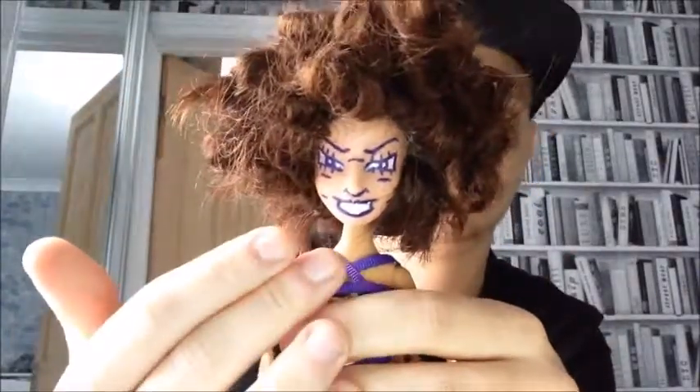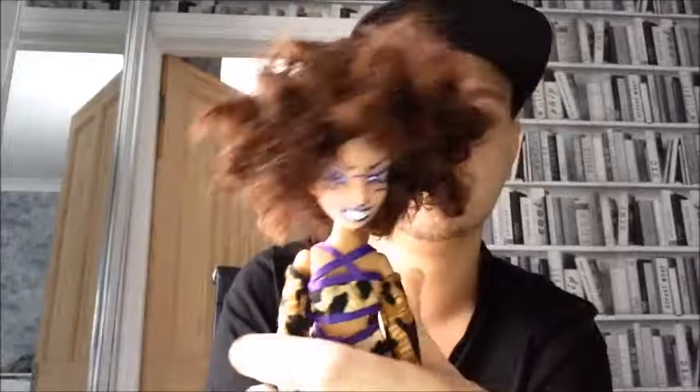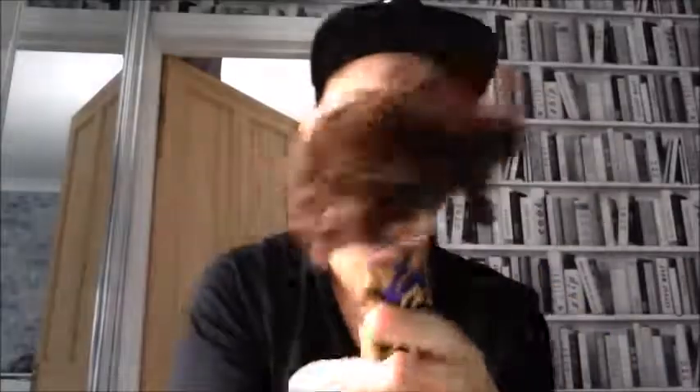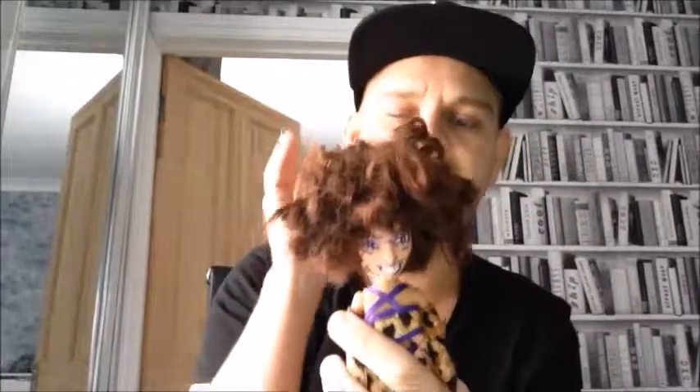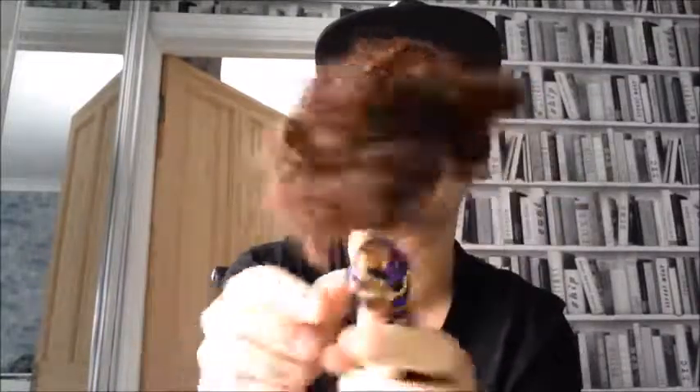I did their face paints with watercolor pencils. I also shaved their heads, and instead of doing a whole reroot — because those take forever — these are actually wigs. Here's the back — I had to cut and style them and put lots and lots of curls in this one to give the whole Scary Spice look. That's what the wigs are made of.